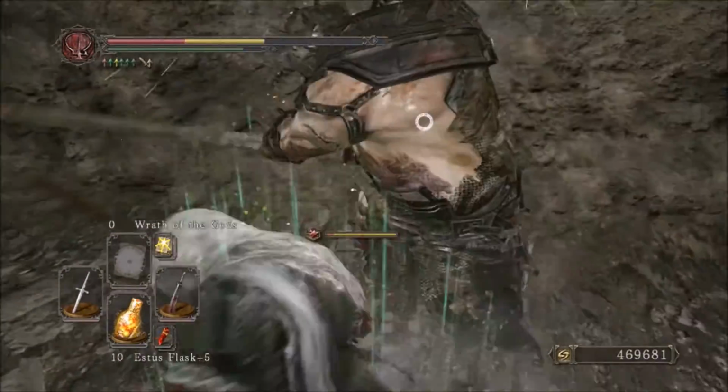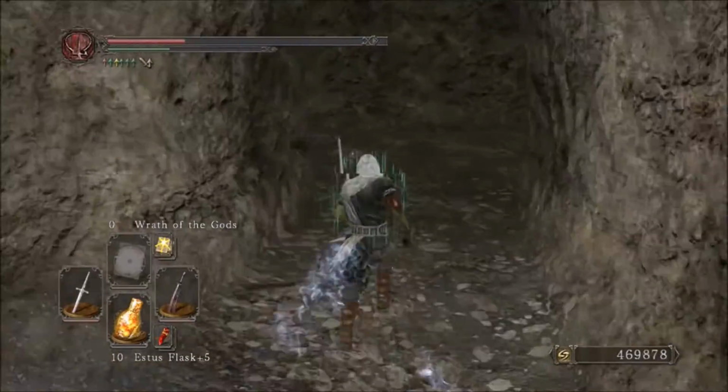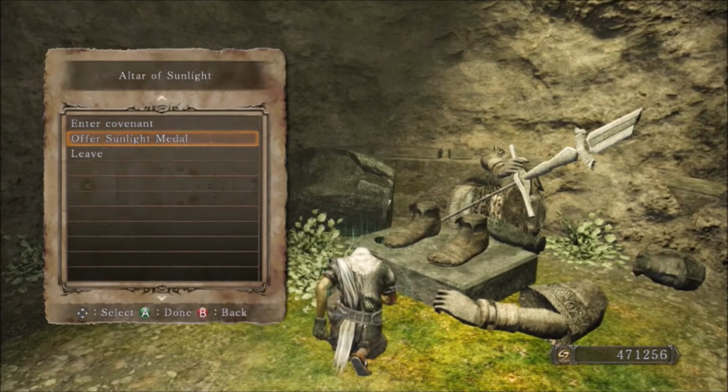So once you reach the Sunlight Altar, which I'm going to show you in a little bit, you have to reach rank 4 by offering Sunlight Medals. And that's pretty much how you get the Sun Sword at rank 4 in the Covenant.